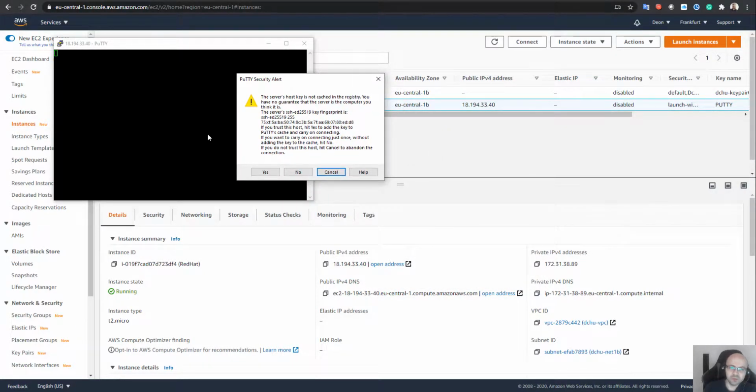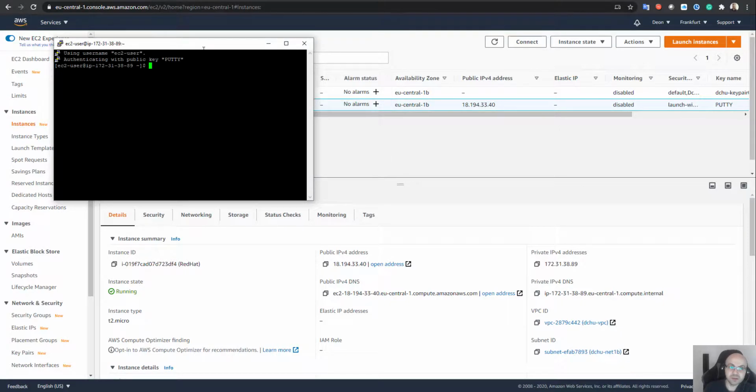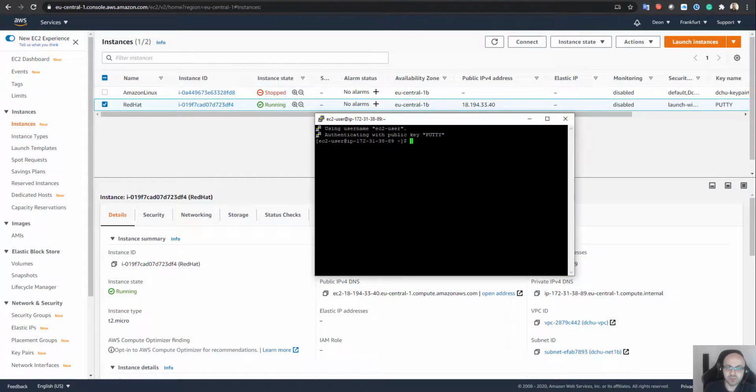Okay, so it seems to be working because it's asking me about the fingerprint, which I don't have. So, security key. I say that I trust it. And we are in. We don't even need to provide username and password. Now you can create users which will be used to log in remotely, or you could keep logging in using this private key and this ec2-user. So if you type whoami, you'll see you are this ec2-user, and instead of password, you use the key. And this is a fully functional Red Hat Enterprise Linux. So you can see that it's fully functional.